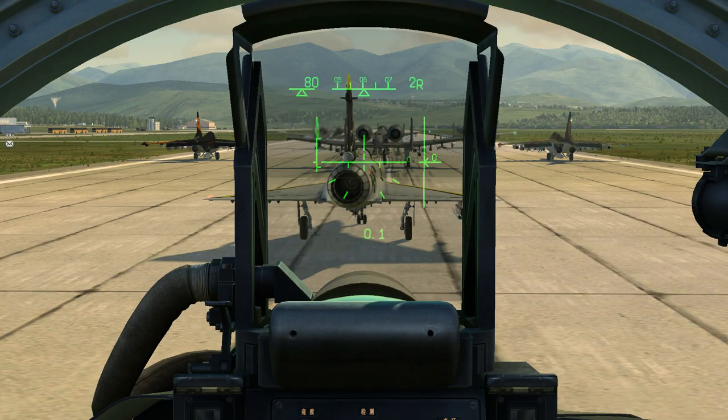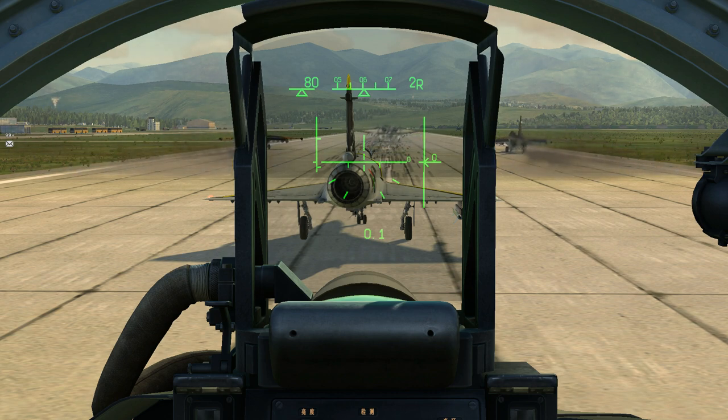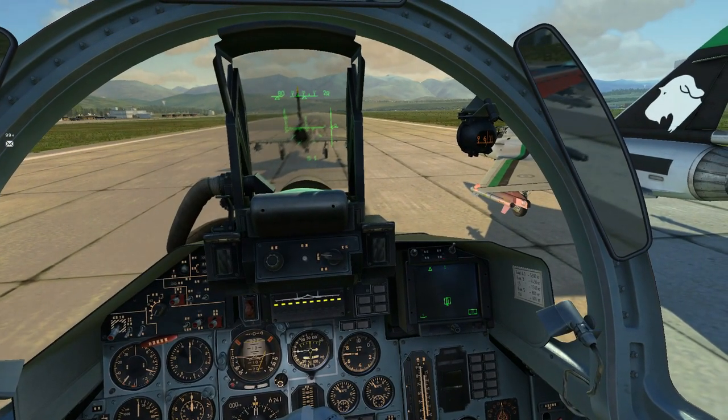Can I go on bombs? Buick, brakes on. Full throttle in 3, 2, 1, go. And brakes off in 3, 2, 1, go. Lovely job. 150, rotate. 3, 2, 1, brakes off.